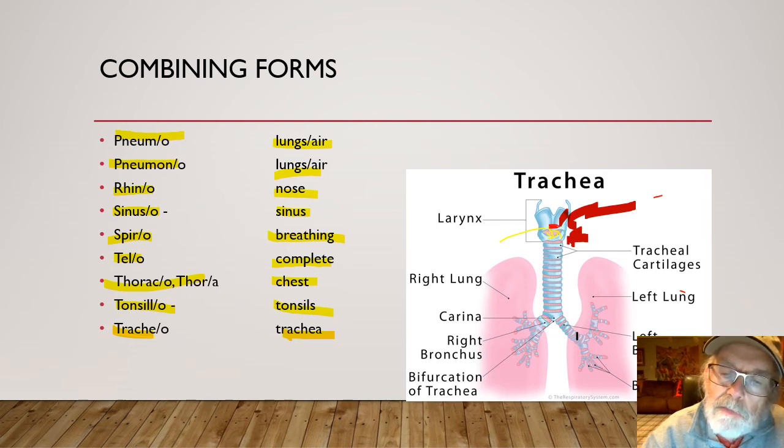Because what happens is sometimes if people get something that's caught right there in the vocal cords, they can actually take some type of a tube and stick it right in through there, and it's below the level of the vocal cords where the piece of meat or whatever is caught, and they can start to breathe again. But this is the trachea from this point down to here, okay?